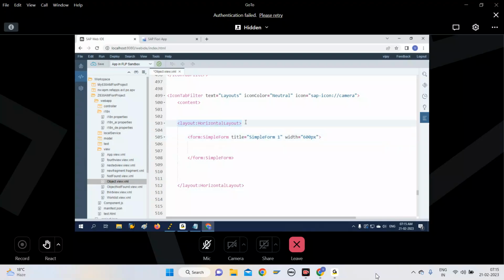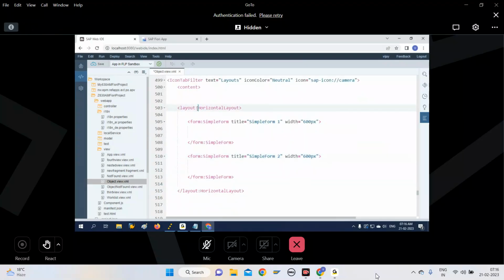So inside the horizontal layout, we have created the first simple form. Similarly, I'm taking a second simple form here. Title, let me provide simple form 2. So the horizontal layout contains two simple forms, simple form 1 and simple form 2.